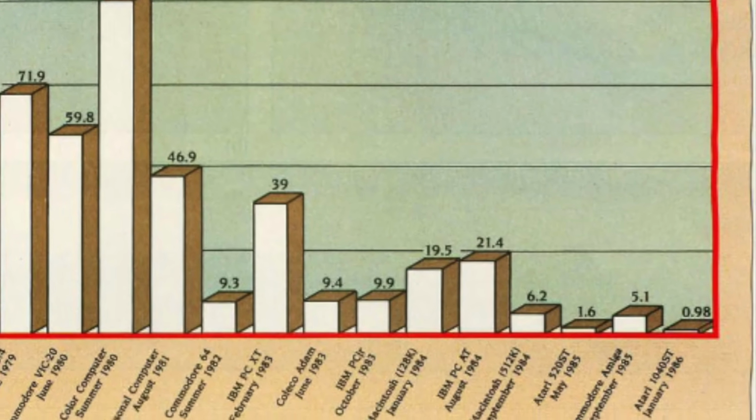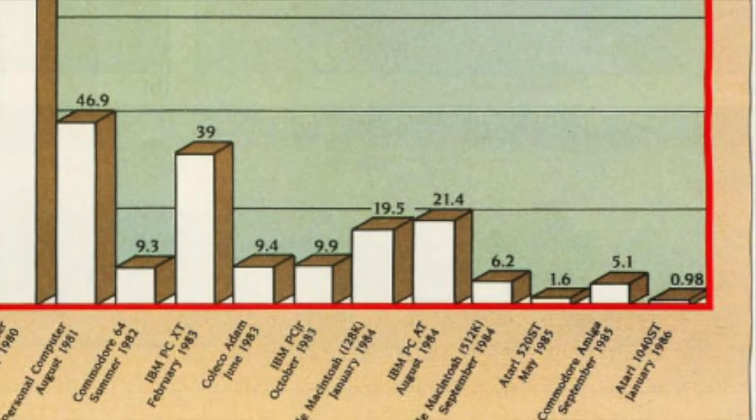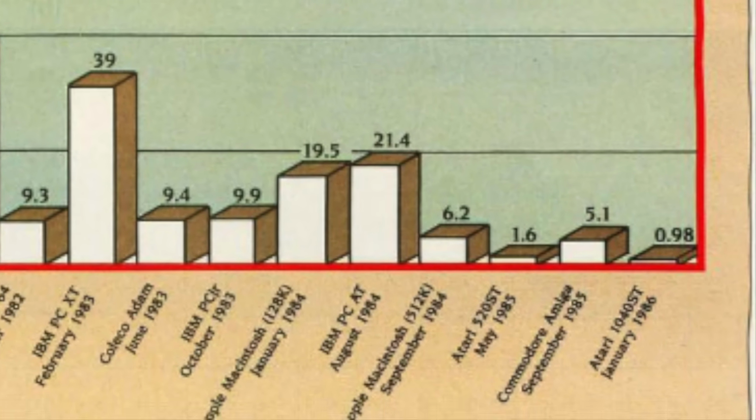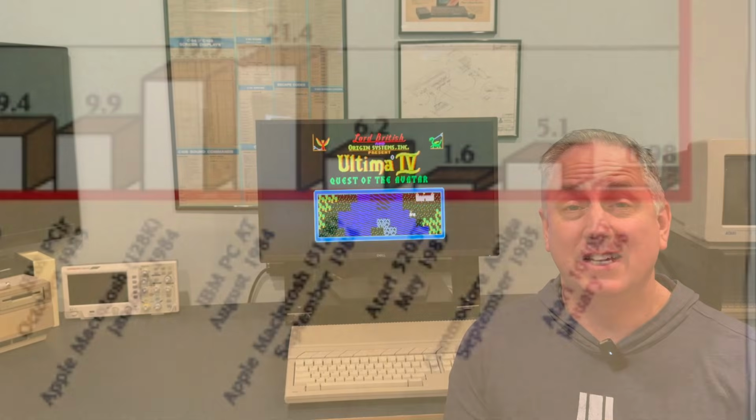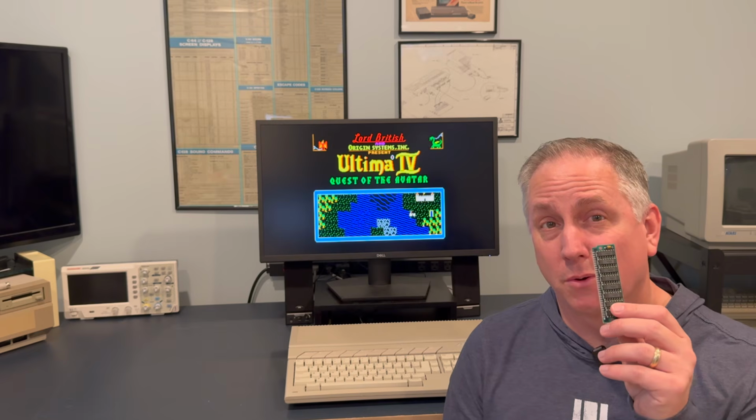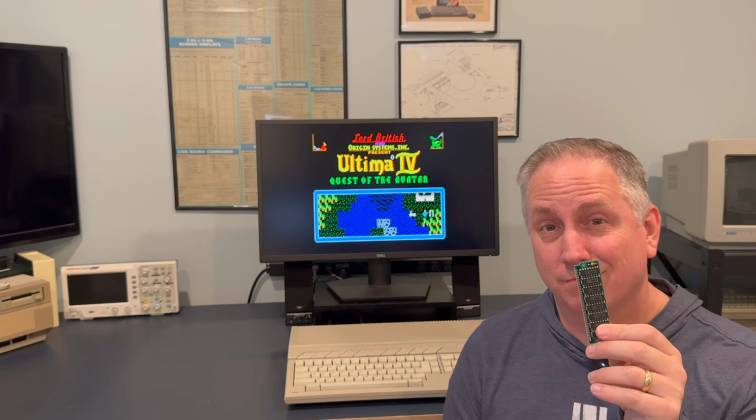This made this Atari the first computer ever to break the $1 per kilobyte threshold at a list price of $999 USD. In today's video, we're going to talk about RAM in the Atari ST. Let's get to it.